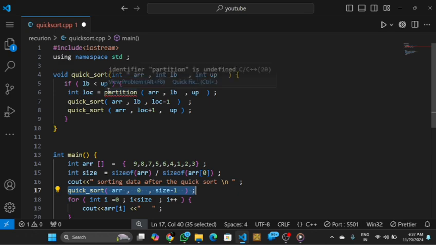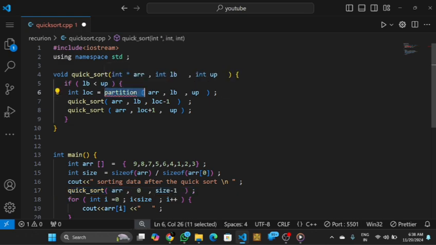Now we see the partition, and this is the main thing in quicksort, and we have to write the code for it. Then the recursive function will automatically solve all the small problems.